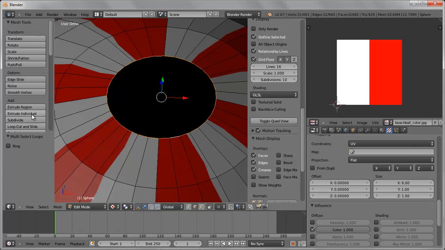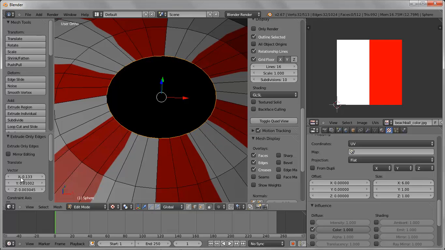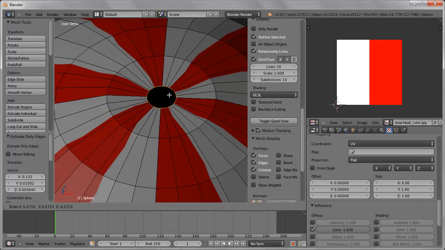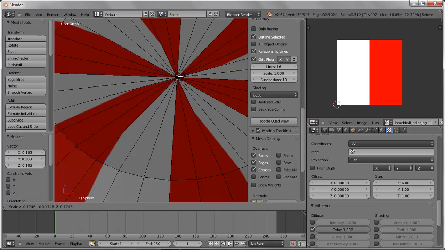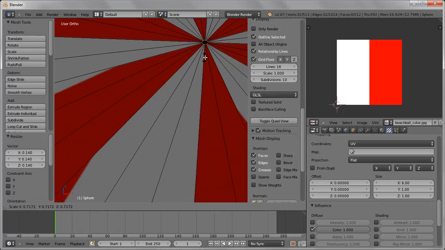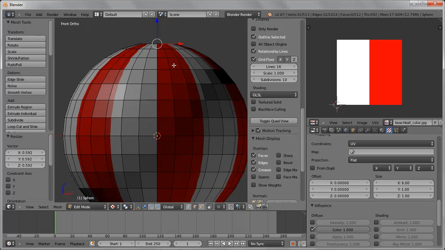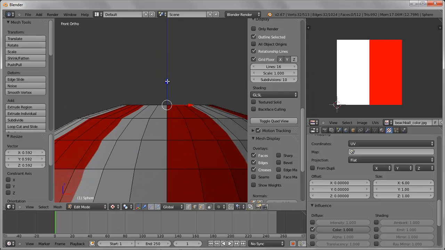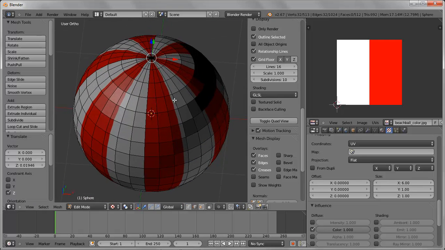Next thing I'm going to do is extrude individual, and all I need to do is basically click the left mouse button, it's been applied, and then do a scale and get this as close as I can, and zoom in and keep on making it small. You want to make it small enough that no one can actually see it. The other thing I need to do is, if I go out to the side, you can see it's a little flat right here. So I need to probably increase this angle just a bit. We haven't put smoothing on yet, so that'll also help. And then you would repeat the same thing.